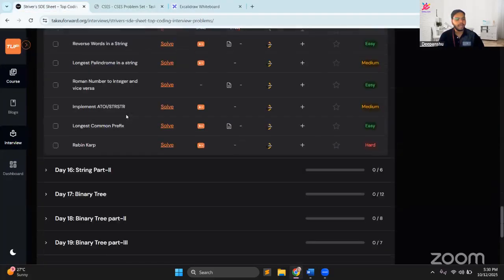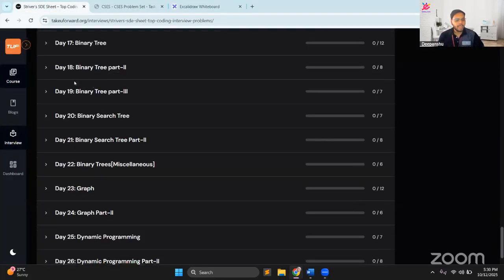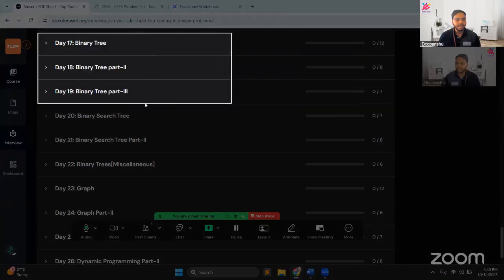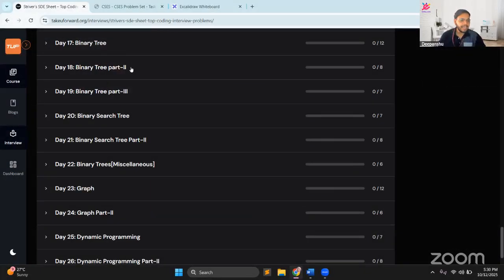Again, the next part is binary tree. As you can see, we will cover binary tree over three days. Why? Because binary tree is very, very important from the placements perspective.